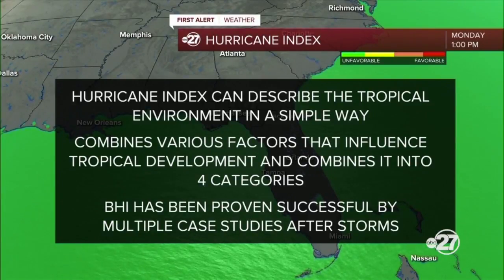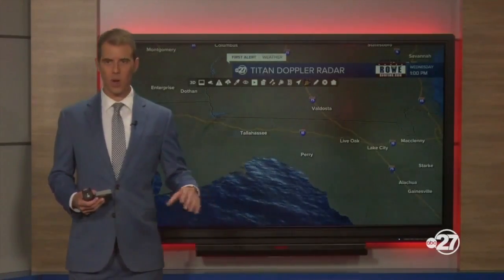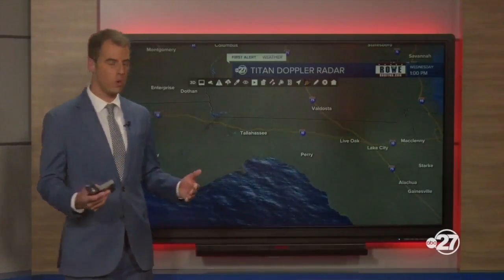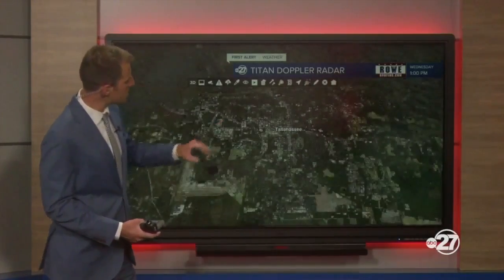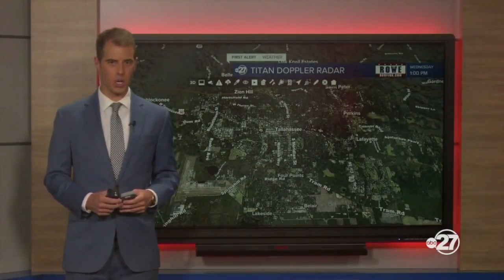I've never used any of those graphs before and you'll likely be seeing them a lot in the next few months. One that we have used before and you're familiar with, but will also help us this hurricane season, is the hand tracker. Hurricanes are known to bring possible severe weather including tornadoes inland. With the hand tracker, we can bring you down to street level and show you in your community where the highest threats are with any potential severe weather within a hurricane.